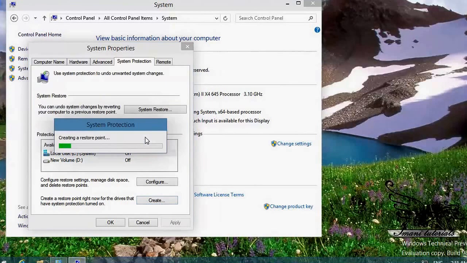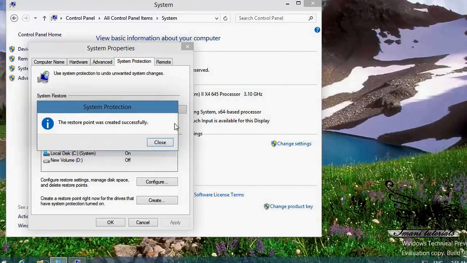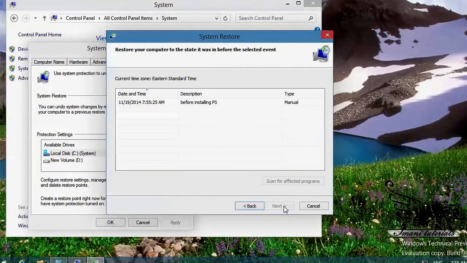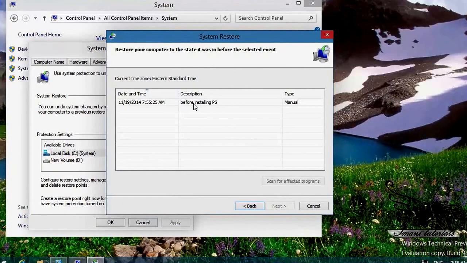So I click on Create, and the restore point is going to be created in a minute or two, and then I can see these restore points. So again, if I go to System Restore and click on Next, I can see this description, before installing Photoshop, for example, and you can see the type is manual.